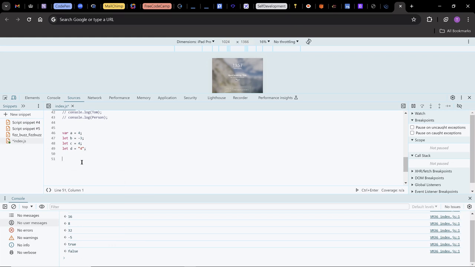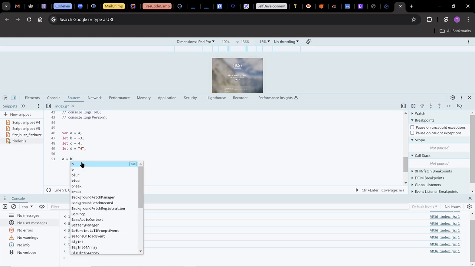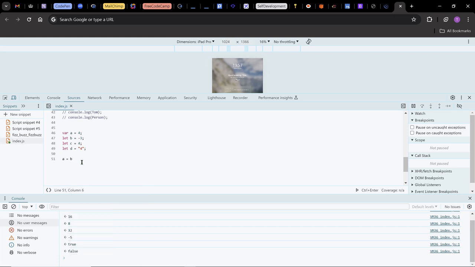Now, if I do A with a single equal sign to B, look at what is out: -3.